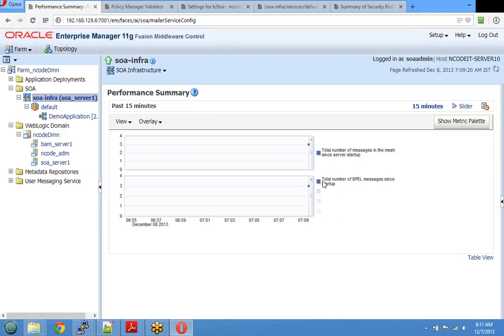See this one. Total number of people messages, total number of mediator messages, total number of workflow messages, total number of dish. So the 4 engines' messages you actually can monitor. Now if you see more number of mediator requests, which means your composites have too many mediator requests, in which case you will go back to the mediator properties, increase the number of worker threads.